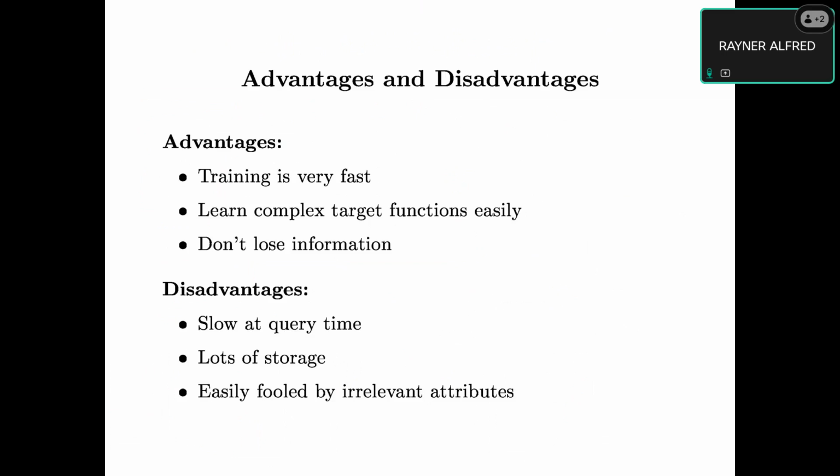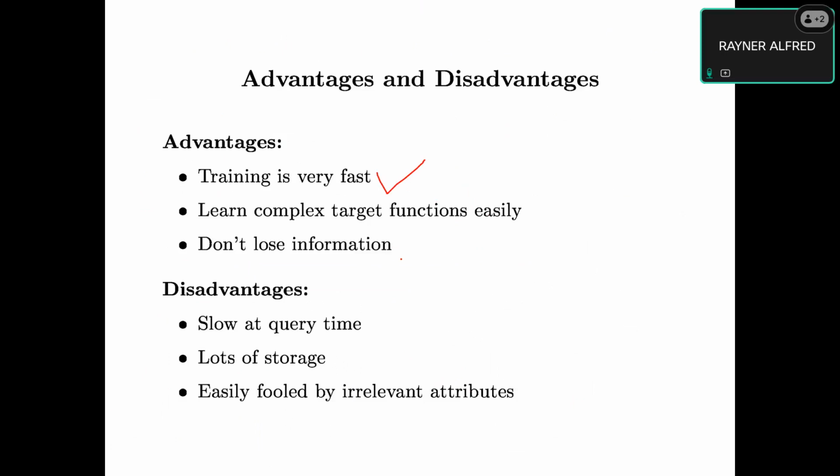So the advantage is the training is very fast because basically we don't train a model. They are only taking the distance. When trying to pick one single item, they will pick whichever is the nearest neighbor, and that will be the label that we have. So that means the training is very fast. We just compute the distance.